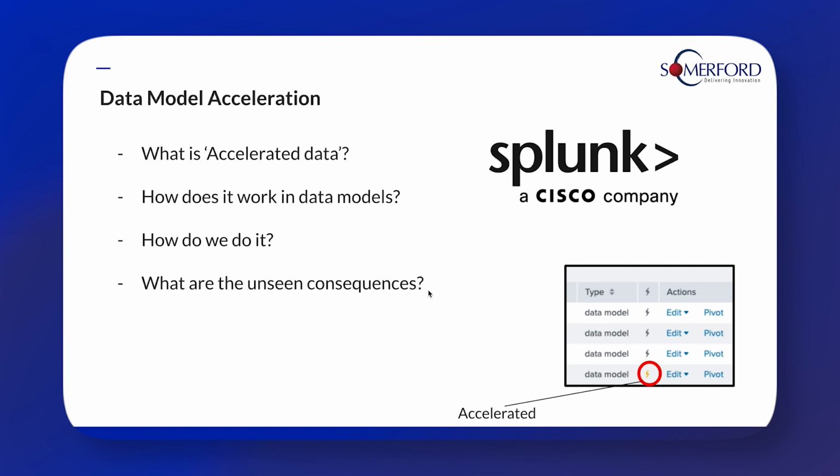A key point to remember is when setting your timings, the accelerated data is stored in a bucket with a retention period. The data is constantly updated and data outside of the period is moved out, so ensure that you set the right period of time to keep your data for as is applicable to its use. If all has gone well and our data model is accelerated, we should see the yellow lightning bolt on the data model highlighted. We can see that in the screenshot in the corner of your screens.